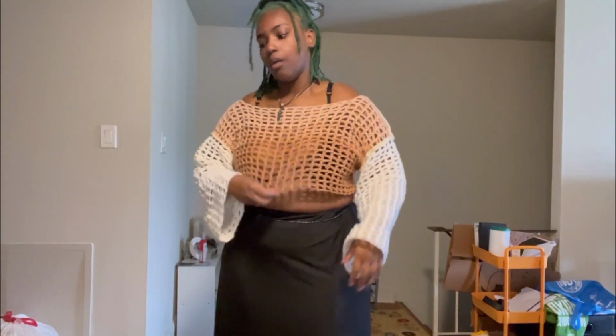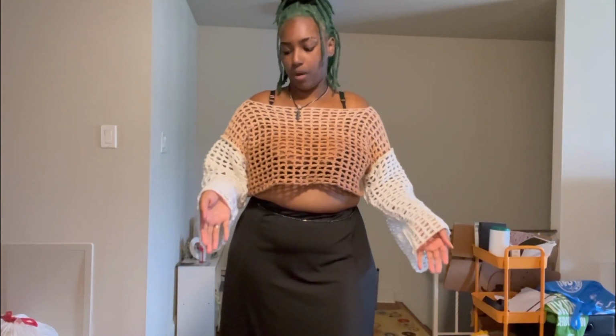And also, I think this being completely off the shoulder is very much a happy accident, because if you watch the video, if you can see it, if I go up, you can see the shape of the neck hole. Because it's so wide, it just sits on my shoulders like this. But I think that really helps the outfit. And also, I don't think the stark white looks as crazy compared to the cream. I don't think it looks as insane as I thought it did. I just needed to see it together.